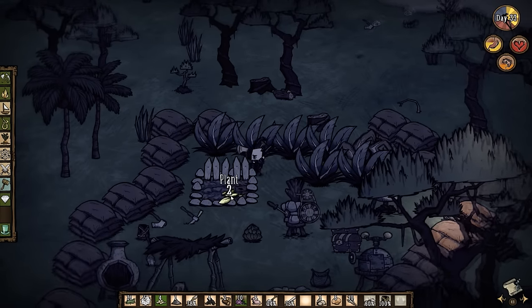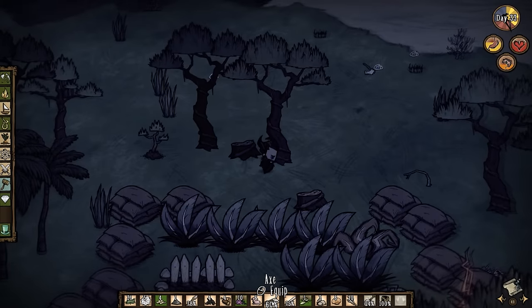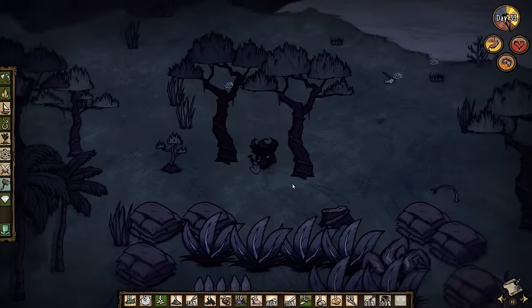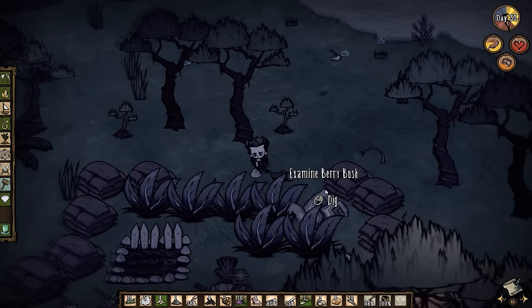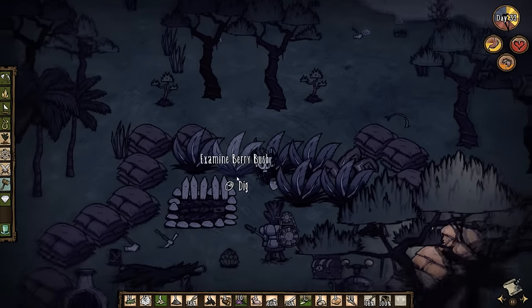I picked up some seeds. Let's plant those seeds so we have those ready to go. Dig up those. Take our shovel. Dig up that just so it's out of the way. This we can just plant somewhere so it's growing up while we're doing more important things. And we got plenty of wood. Alright, so we got some wood here to mess with.